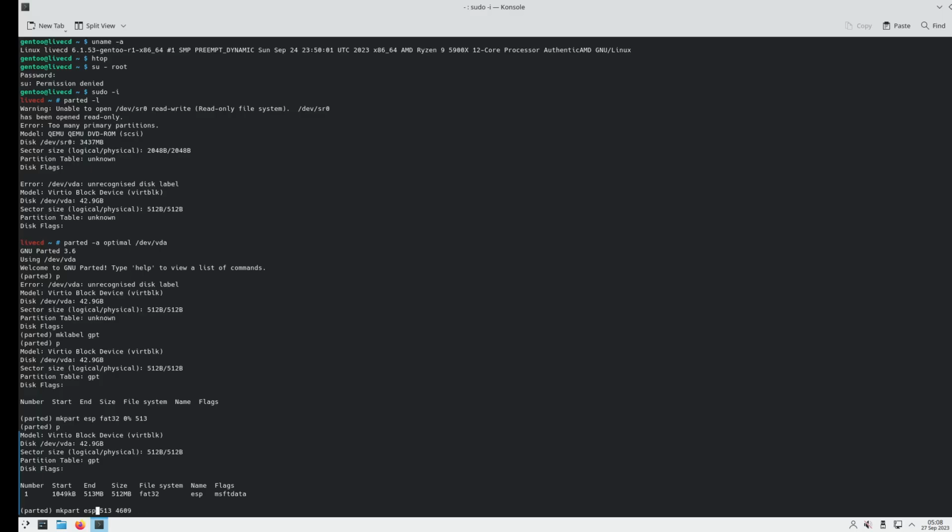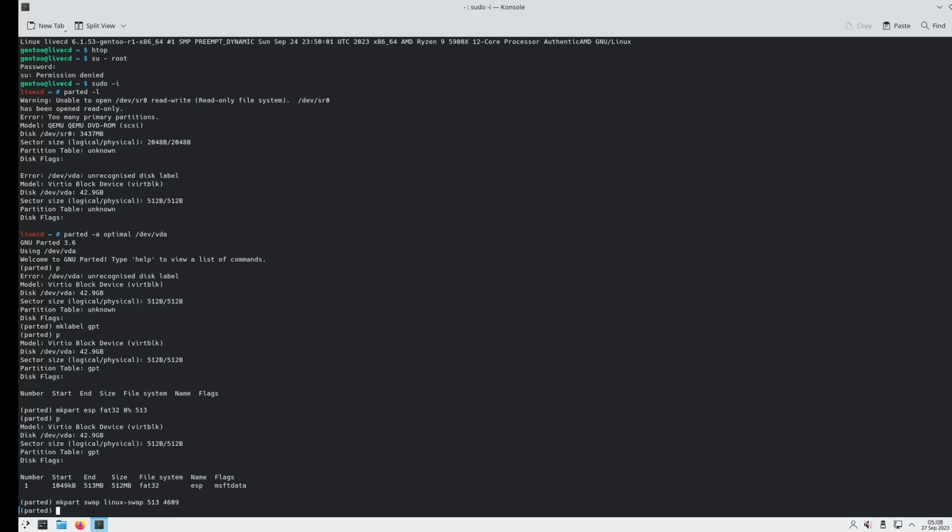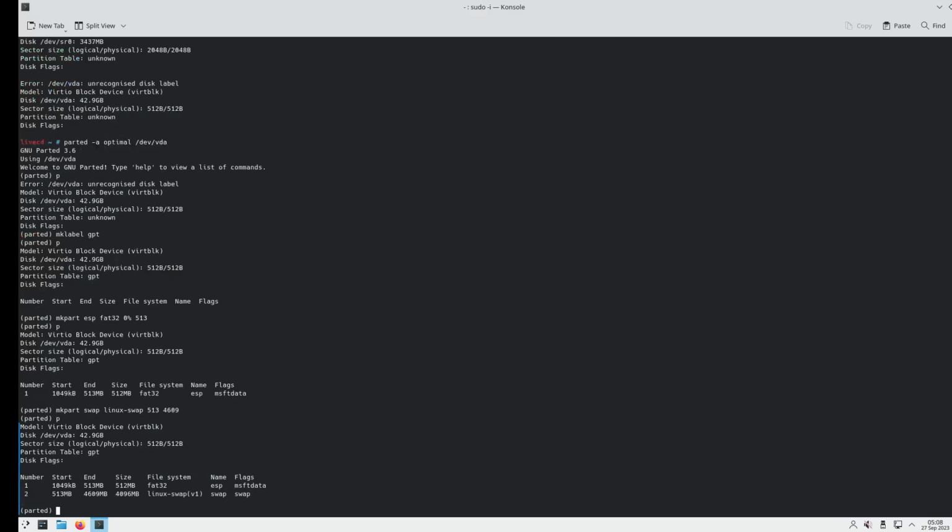This is going to be swap, linux-swap. Aha, now it's starting to fill up. Okay, so I'm going to do simple stuff just for this. Not going to use OpenZFS.